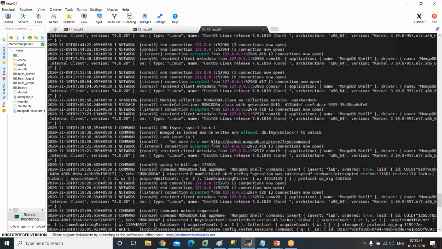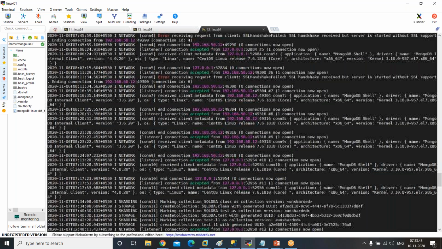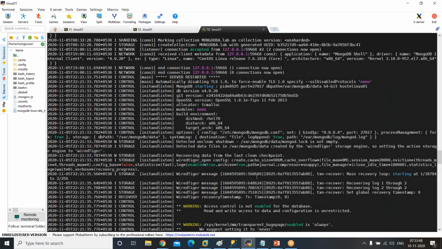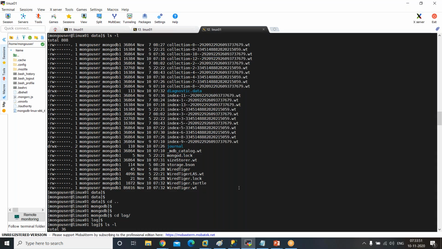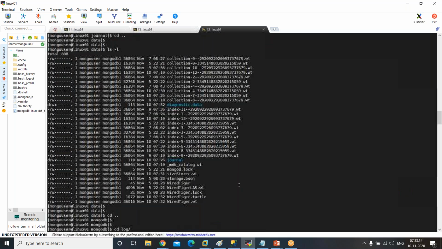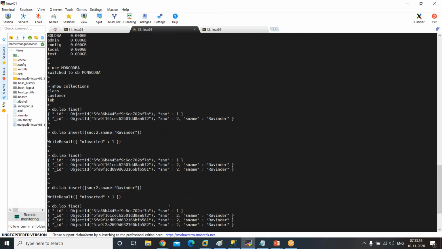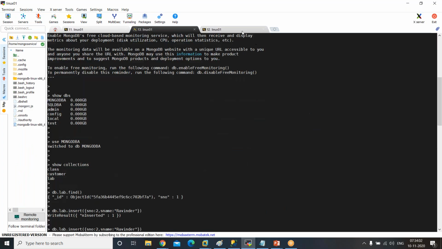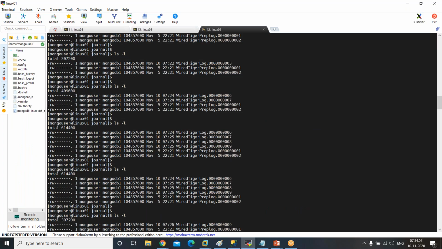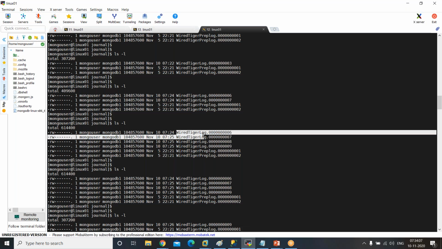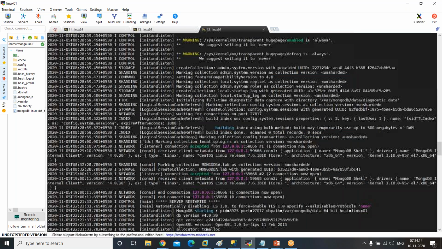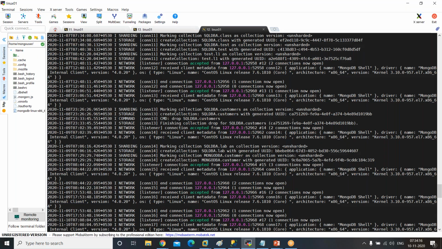So, do you see any journal files here? Actually, the journal file format was like this. We have seen, right? Where was I showing the journal files? Just a minute. Right, this is the journal file. This is WiredTigerLog. This is the journal file. Does the log file have this kind of entries? We'll see. This is a very big one, right? Let's see if it is written and flushed out.